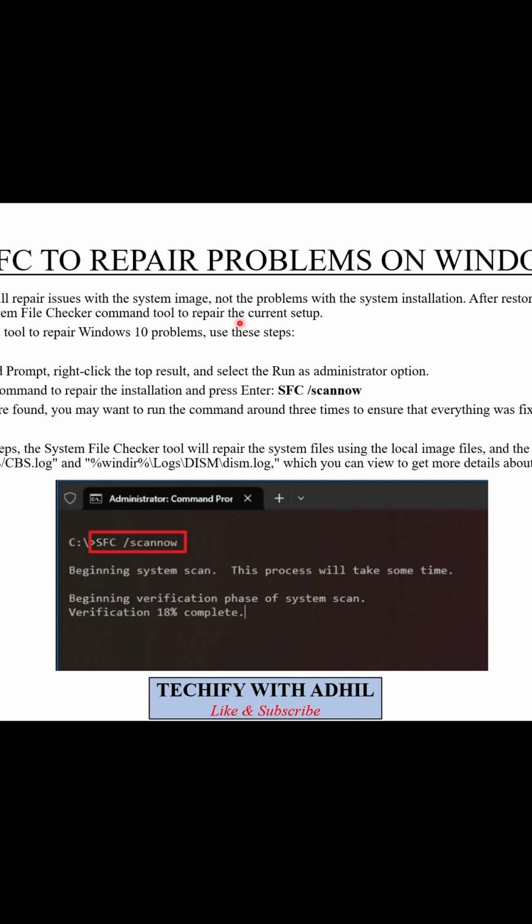Then we go for the SFC scannow, so that it repairs all the current setup. SFC will also save a log to this location. You can go to this location and read the log so that you understand what the problem was and how it was resolved.